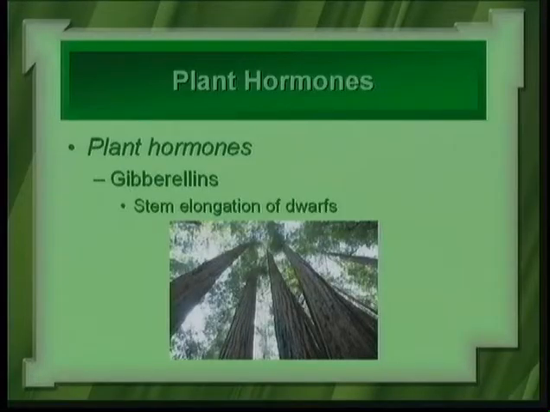So the plants grew very tall. There's an image which I haven't been able to get hold of, of a man standing on a ladder holding onto a really tall rice plant, maybe 12 feet high. So this hormone will have an effect in bolting, in elongating the stem to make it really tall. So what we have is the stem elongation of plants that are usually dwarfs. If you have a plant that comes out really small genetically, because that's how it's supposed to come out, and you apply gibberellic acid to it, it will cause this bolting or sudden elongation of the stem.